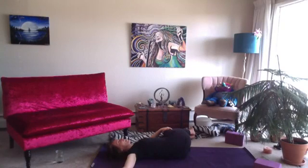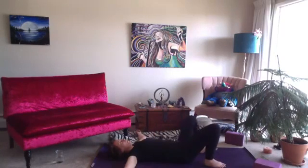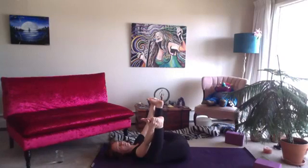Breathing out, looking up, low belly draws in. We inhale, knees up. Exhale, feet, hips back through to the center of the mat. And here you can take a happy baby or any final movement that your body's calling for.